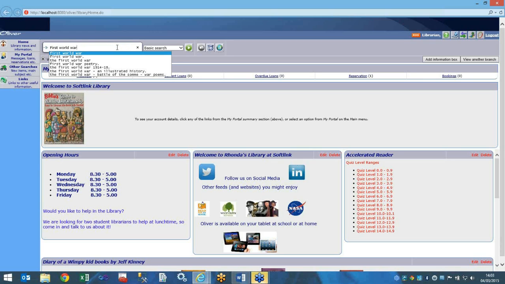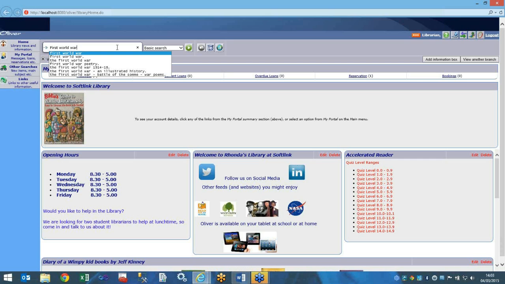Typing in that term, the suggestions are presented here, and it's looking at the entire record, so it's not picking subject, title, author or series. It's the entire record.